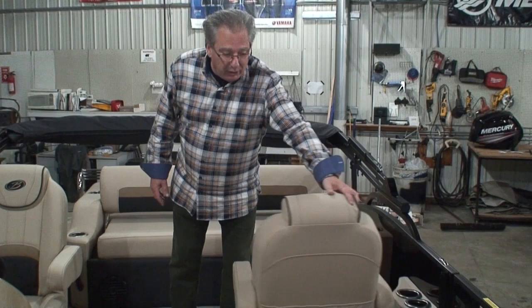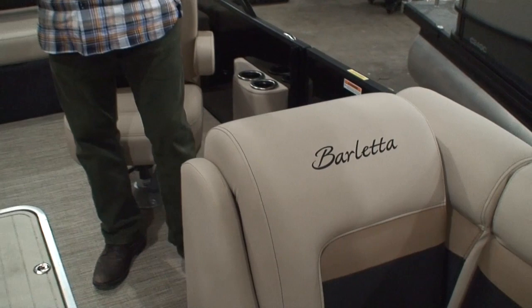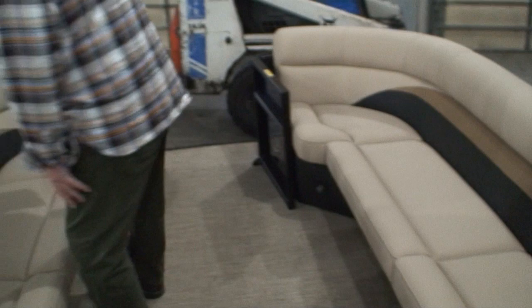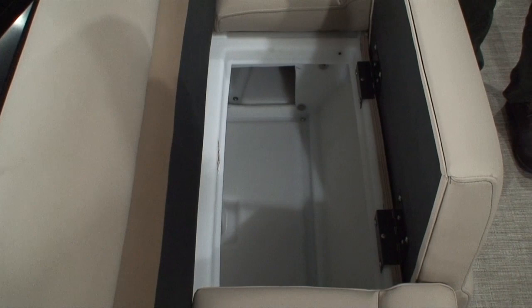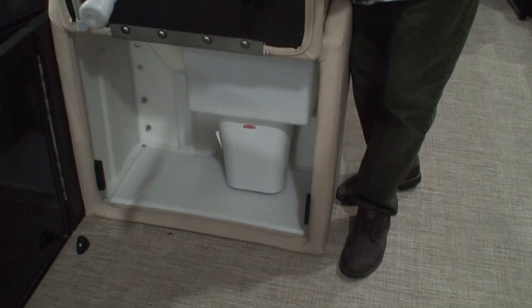Now this being a 24-foot pontoon, a lot of the extra two feet — compared to a 22-foot, that is — is in the bow of the boat. You'll notice these very large bench seats up front. All of the bench seats have storage underneath them — simply open it up, there are your rotocast seat bases. Tons and tons of storage. There's also a trap door that opens up and there is a table. You can flip both legs out, slide them to the required height, and now you've got a nice little table.